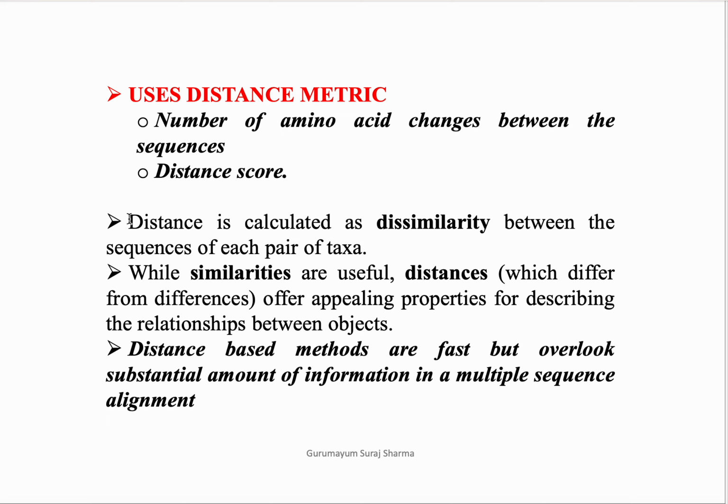So yeah, distance-based methods like UPGMA and neighbor joining are very fast, but they overlook a substantial amount of information in a multiple sequence alignment in the name of going fast and being simple. So these are kind of the first methods we came up with. We can do better. We will get into those later in this particular section. But for now, that's where we'll leave it. So there you go. That's the end of part 1.